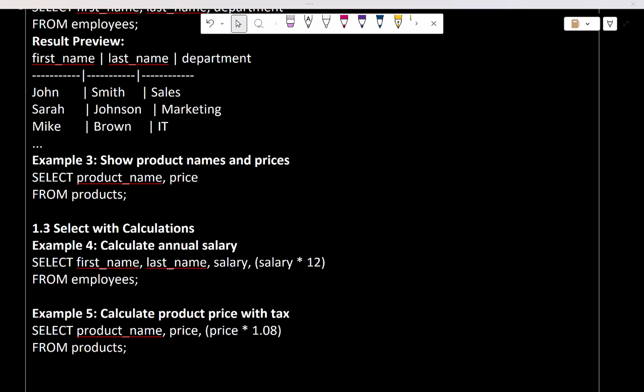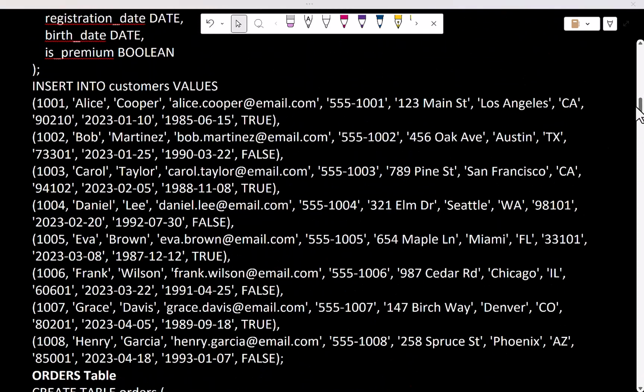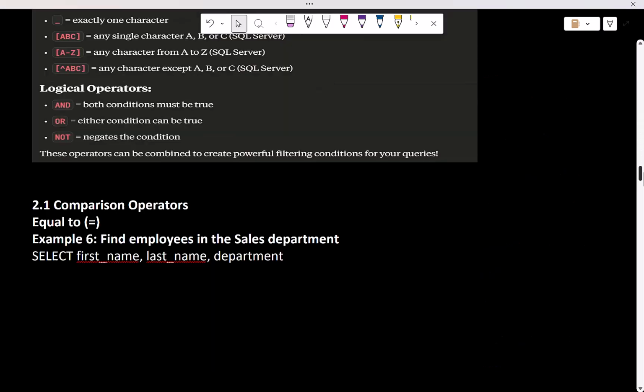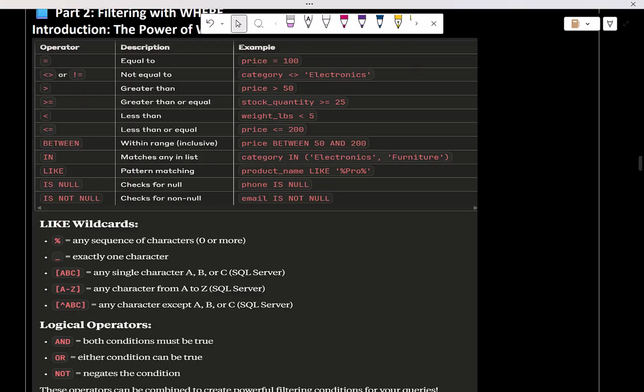We also understood IN, NOT IN, LIKE, BETWEEN, OR, AND. These are the operators that we have learned, and we also understood nulls and not nulls. Okay, these are the things that we have learned while filtering the data in a table. Okay, do you guys have any questions still here?